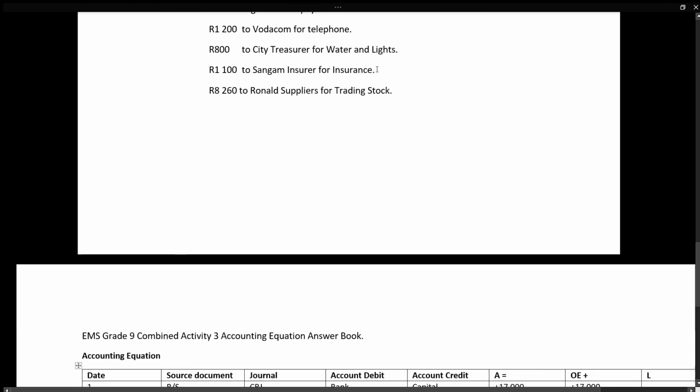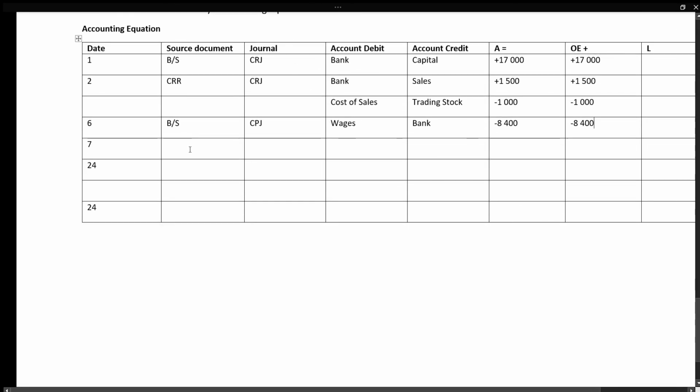So this is a debtor settling their debts. They said pay directly, which means the source document must be the bank statement. We as a business are receiving money, therefore cash receipts journal, and my bank will increase since I'm receiving money. Bank is classified as an asset. Assets increase on the debit side.